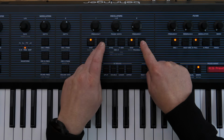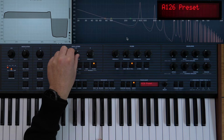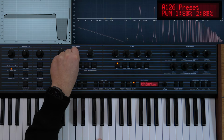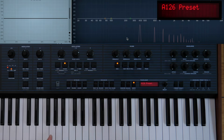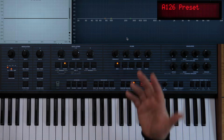And if they are both pulses, the pulse width of both of them is modulated or set by this knob here. So oscillator 2 on its own, and oscillator 1 on its own. And again, I looked and I couldn't find a modulation destination that was oscillator 2 pulse width. So I don't think you can change them independently, again, like the original.